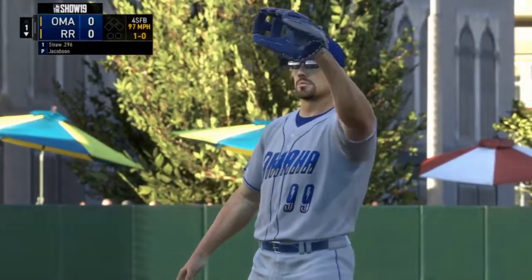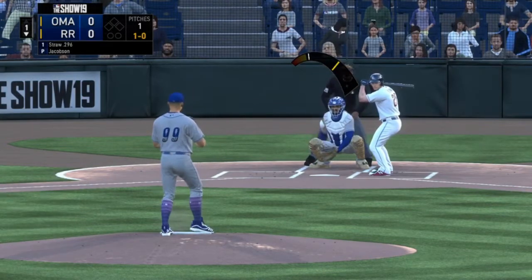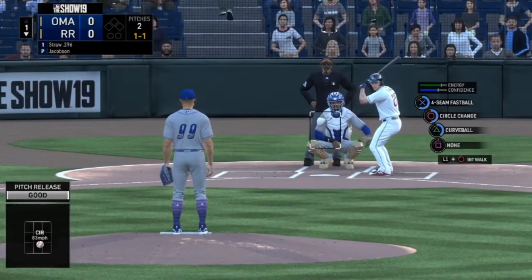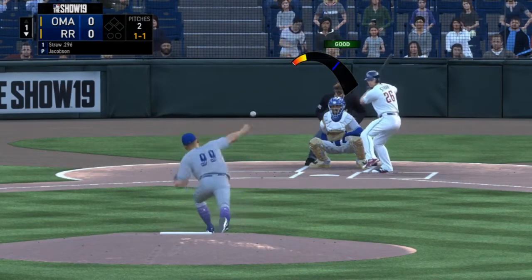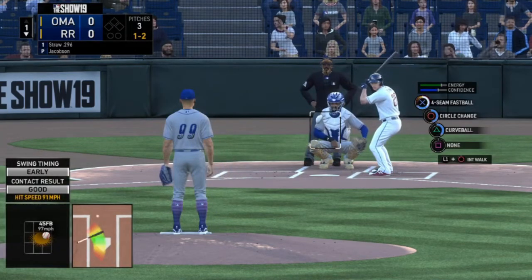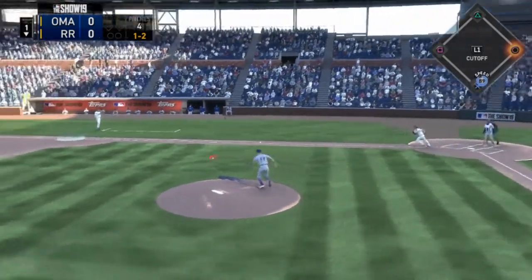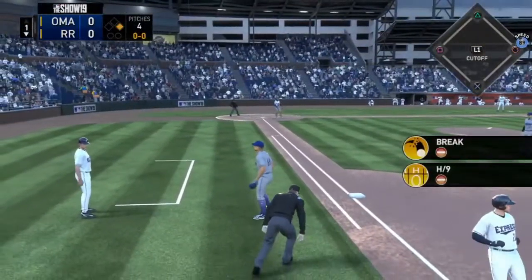And there's ball 1. Hey, come on now. Here we go. There we go, strike 1. Counts 1-1. And 1-2 on a foul. Oh, we didn't get him.